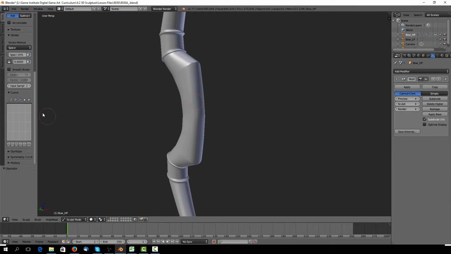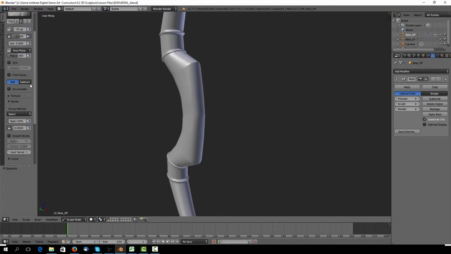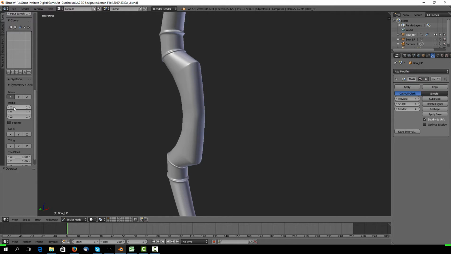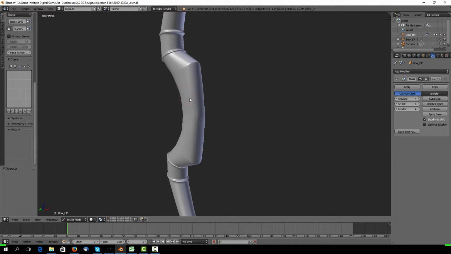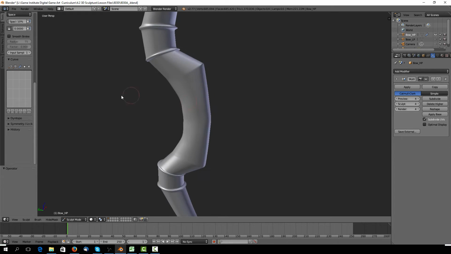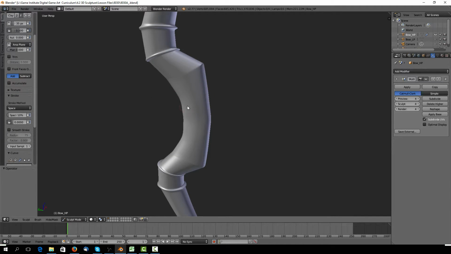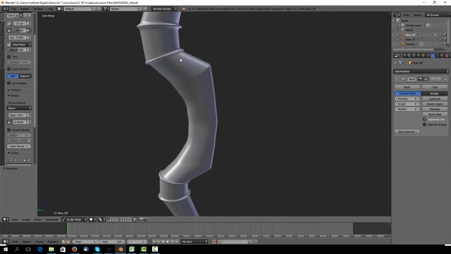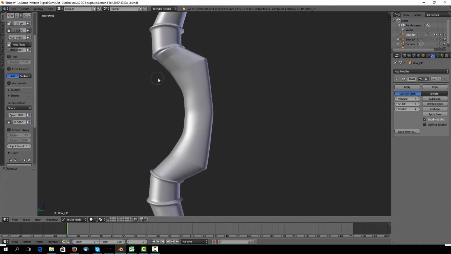Oh, I also should mention I have symmetry on here. It's on in my file already, under symmetry, and I have it on the X right now, but obviously we can turn that on, whatever we want. So whatever I do to one side is going to happen to the other. All right, F will set my brush. I'm going to get a good size here for this. That looks about right. Okay, and how I did that was I carefully came in here and just started scrubbing in some details.